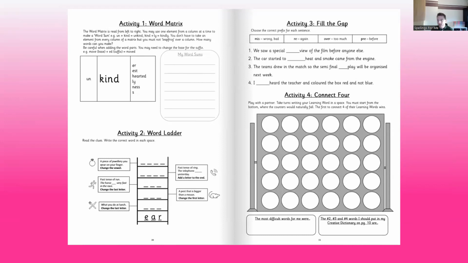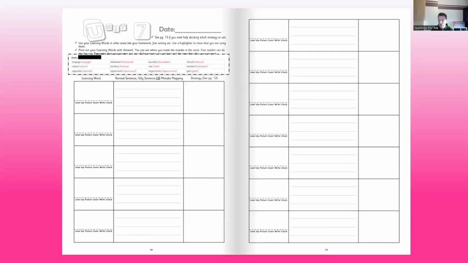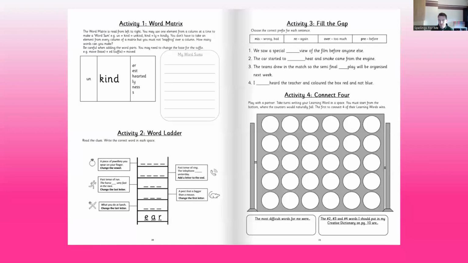Okay, so it's really important to know this is not a traditional spelling workbook where all the activities should be sent home for homework. There's a lot of learning to take place here, but the learning can only take place if these activities are discussed in the classroom. Okay, the other page can be sent home for homework, as I said, 3 words per night, but it is important while the students are getting used to it to possibly do it in school.